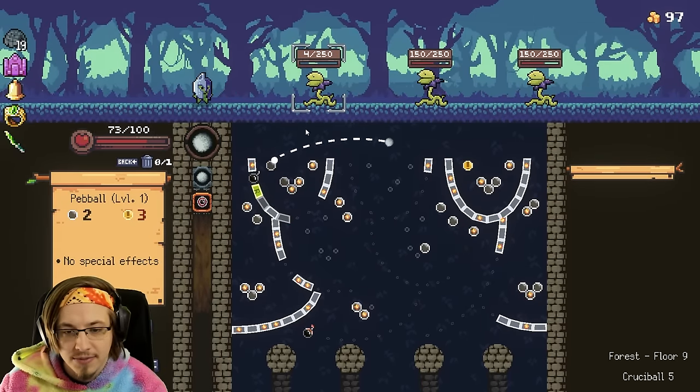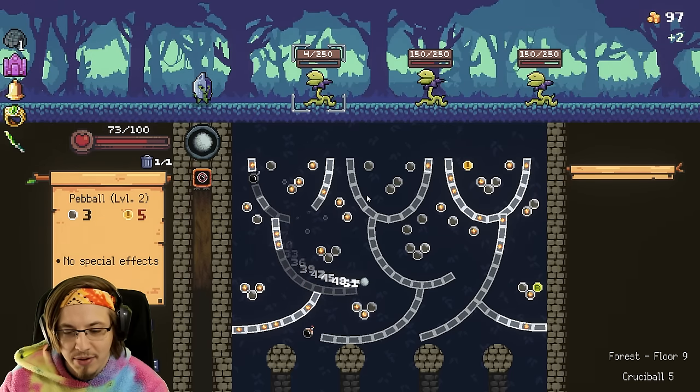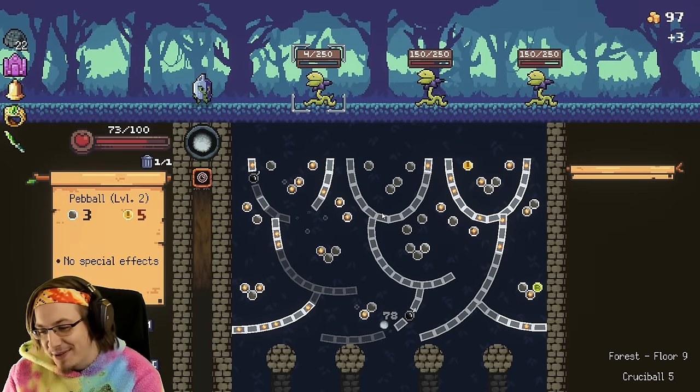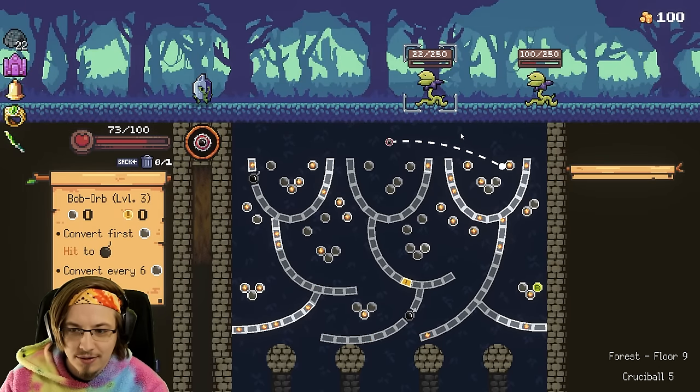So bombs against these guys. Definitely the best build we could have against these enemies here. Woo! Let's go. Okay.